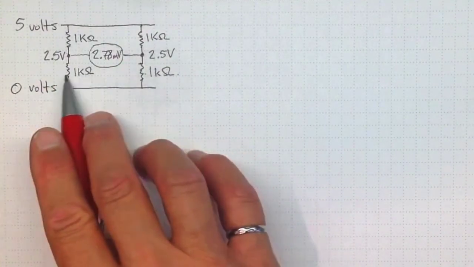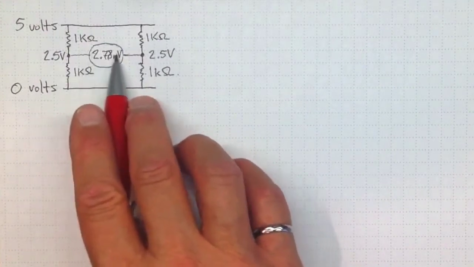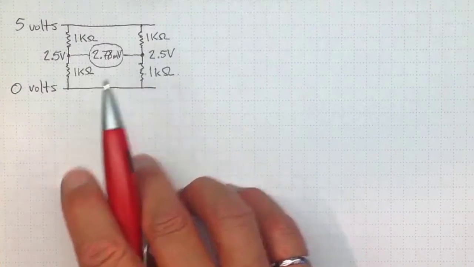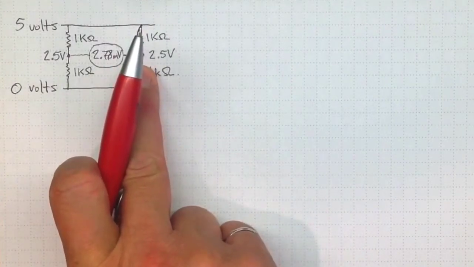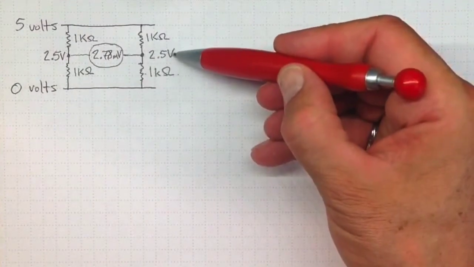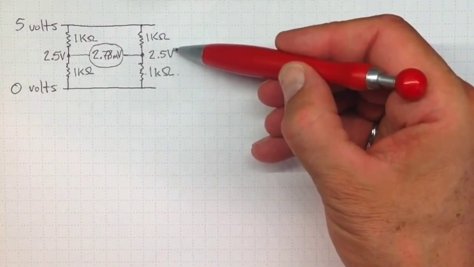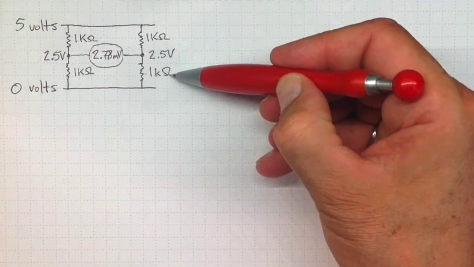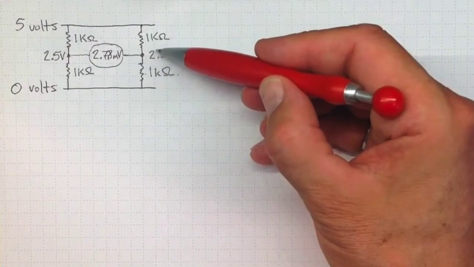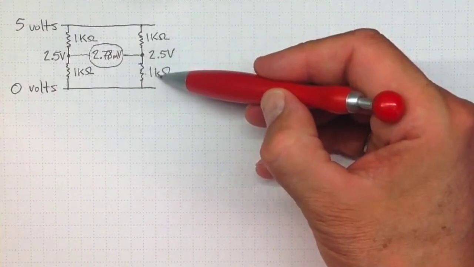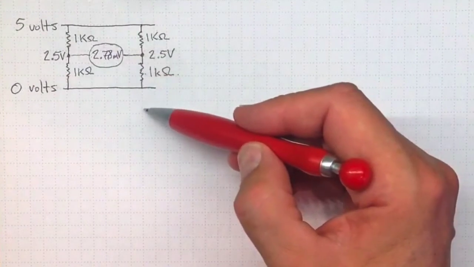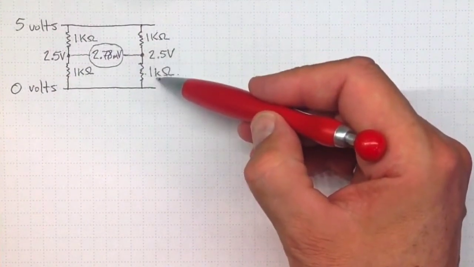So we saw a very small difference in between those two because these were not exactly 1 kilo ohm. And when we changed those resistances, this voltage here changed. So when we change this resistance by, say, decreasing its resistance, then this voltage will go down. This will be a lower resistance than that. This will go from 2.5 down to a value a little bit below 2.5. Well, that one stays at 2.5, so the difference between them will change.